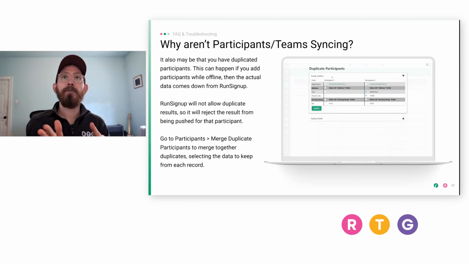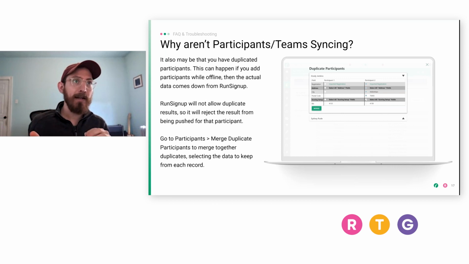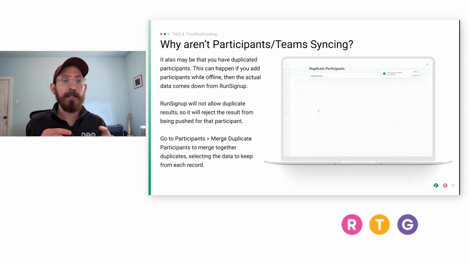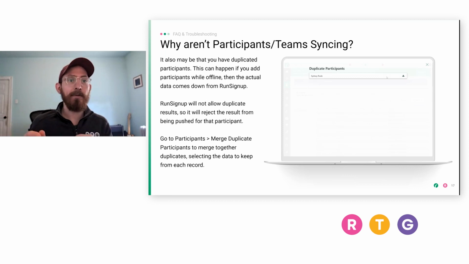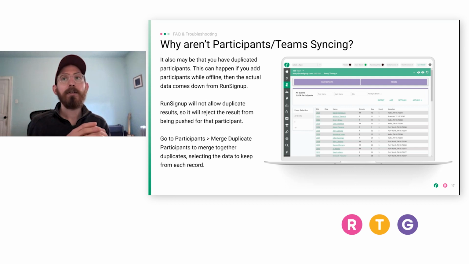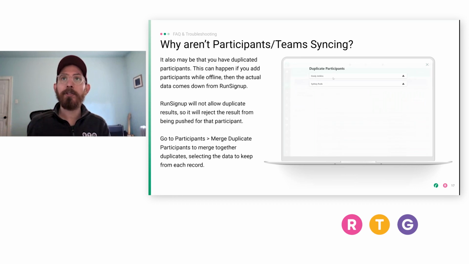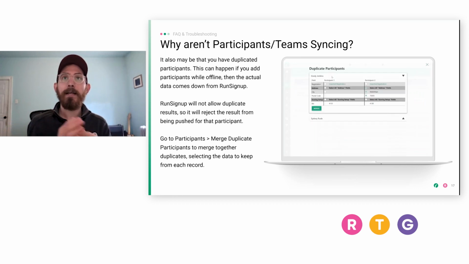This is a new feature that will allow you to merge together 2 different records really easily. You used to have to figure out which record you wanted to keep and which one you wanted to delete, and move the bib over if you wanted to keep the bib from one but not the other, and it was really tricky. So we added this feature under participants, actions, merge duplicate participants. It lists out all the different duplicates you have in the database for this race, and lets you pick which fields you want to keep.